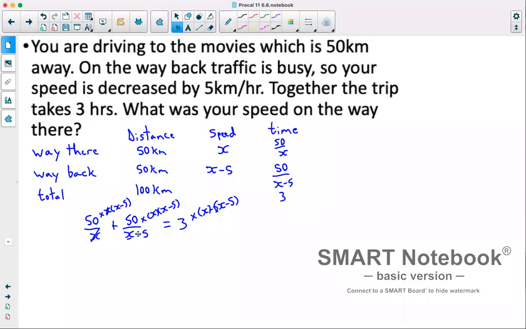In this case, our common denominator would be x times x minus 5. In the first one, the x is cancelled, and then x minus 5 is cancelled. So we have 50 times x minus 5, so that's 50x minus 250. And then we have 50 times x, so that'd be plus 50x equals 3 times x times x is 3x squared, and then 3 times x times minus 5 is minus 15x. Now we'll want to move everything to one side because we can see that we have a quadratic. So we've got 0 equals 3x squared minus 115x plus 250.